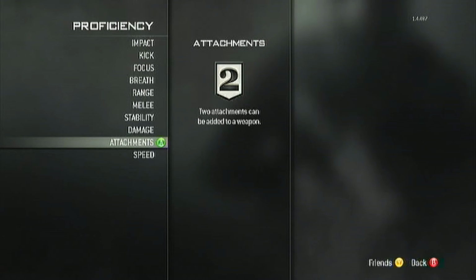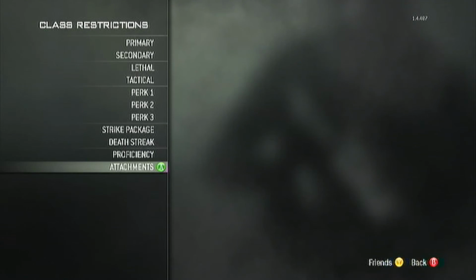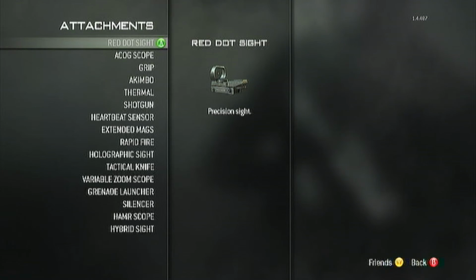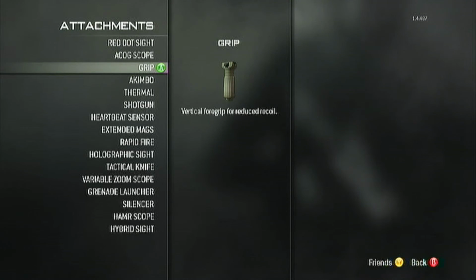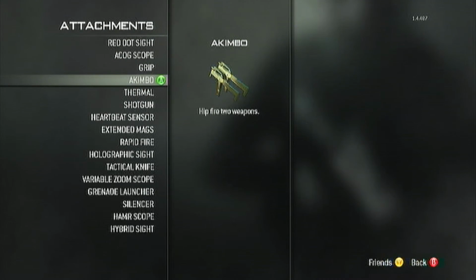Just don't use shotguns. Double attachments, good. Speed, I think the only thing that uses speed is the riot shield. I may be wrong, and correct me if I am. But I think speed's only on the riot shield. Attachments! Woo! Red dot sight, so you can see them farther. Same with ACOG. Grip, you are not using a shotgun. Akimbo, you will want it on your FMG 9s if you're using them. And mostly every single pistol, well no, it's only good on the USPs that I know of.